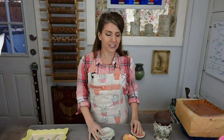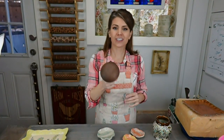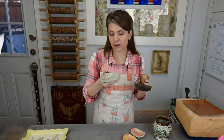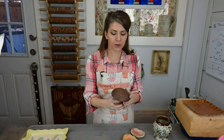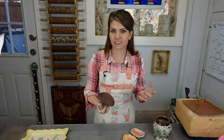We're also going to be using one of Garrity Tools anvils right here. And we're going to use this to make little bowls. Now I use these as little dip bowls, like a little mini salsa or guacamole bowl or something. But you can make them bigger if you want to. And Garrity Tools makes larger anvils, so you could get bigger ones and make bigger bowls. But the process I'm going to show you would be the same, whether you're going to use the small ones or the big ones, it does not matter. It's all the same.